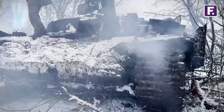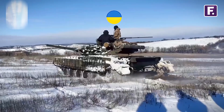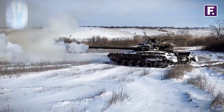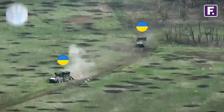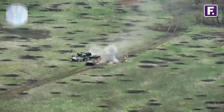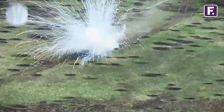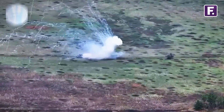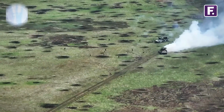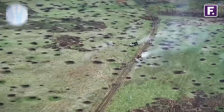When we talk about Ukrainian tanks on the modern battlefield, one thing becomes immediately clear. They've learned to adapt, upgrade, and survive. Unlike Russian tank designs, Ukrainian forces now operate a mix of Soviet-era tanks, like the T-64, and modernized Western tanks, such as the Leopard 2 and Challenger 2. But here's the key difference: survivability. Ukrainian tanks, especially the Western-supplied ones, are built with crew protection in mind. Their ammunition is separated from the crew compartment. In many cases, it's stored in armored compartments with blowout panels on top. That means when the tank takes a direct hit, the ammo may explode, but the crew still has a fighting chance to survive. And in war, survival isn't just luck, it's engineering.